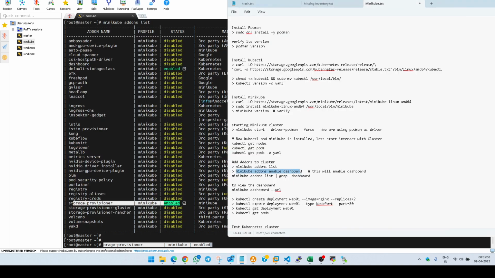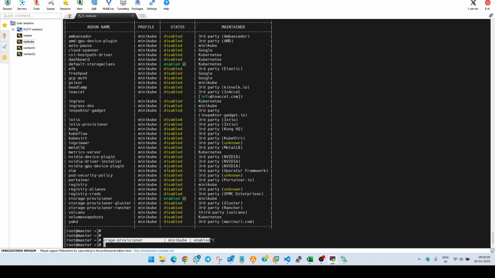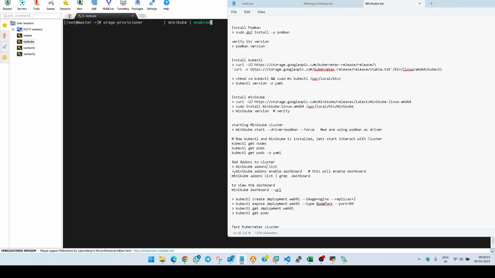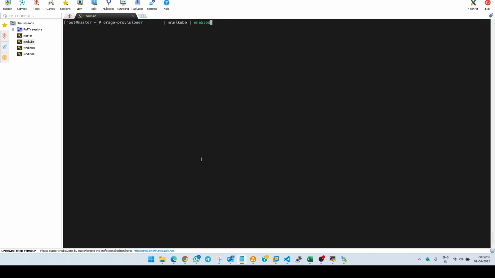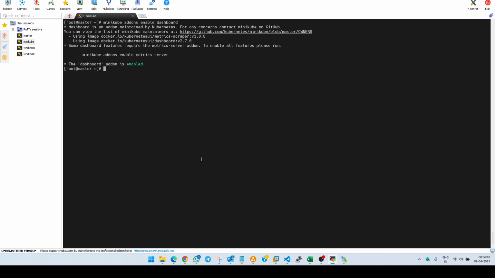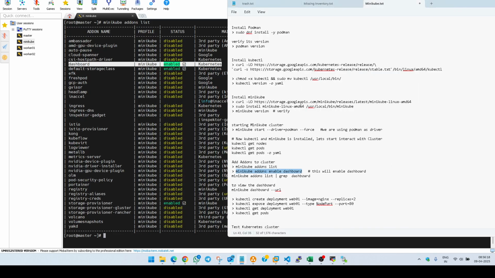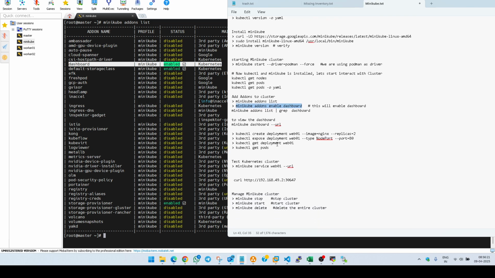I'll enable the dashboard just so you learn how to enable an add-on. Now we can see the dashboard service is enabled, by which we can get the dashboard. Okay, let's move forward.